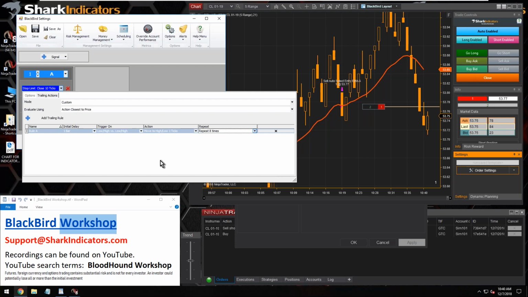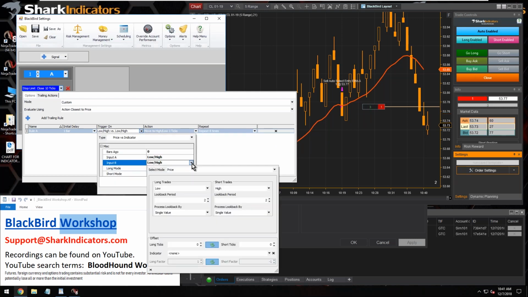Yeah, so there we go. So that would be it. And so let's see, in the trigger event, this is all pretty straightforward. The one key to remember is that for input B, you want to set your look back period to 2 so that you're looking back 1 extra bar. So you're looking at the low price of 1 bar further back, right?